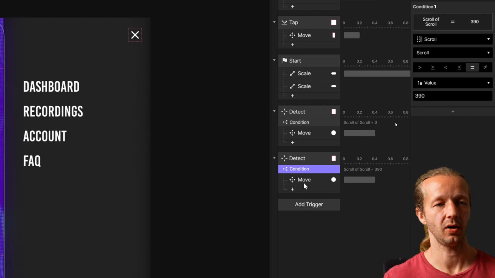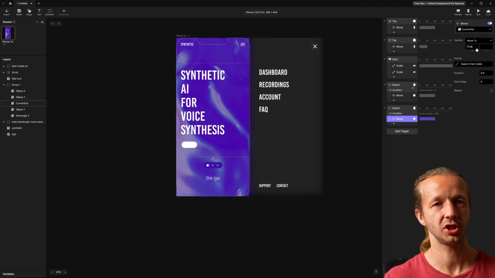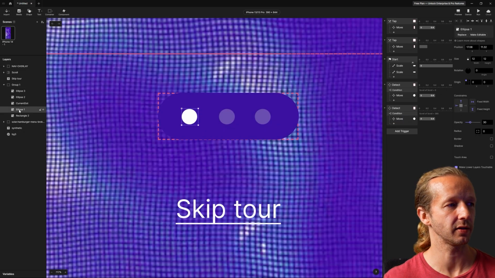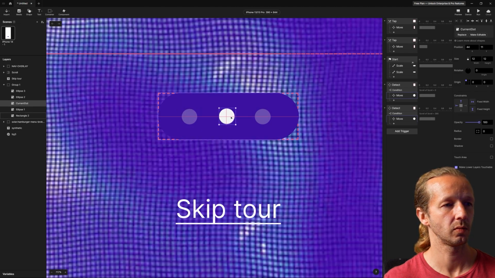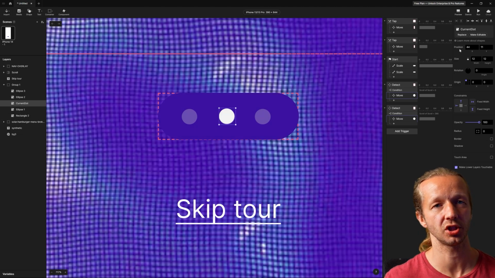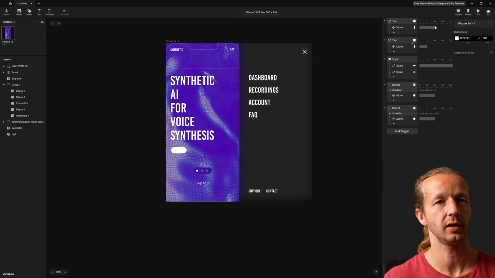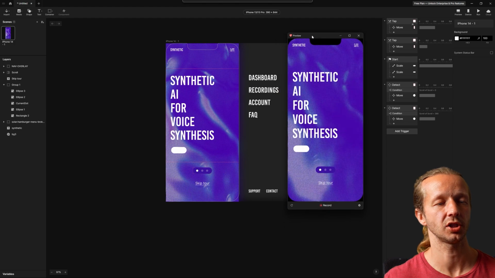Now we take move and we have to change the X position of the current dot up here. In order to get that X position, we're just going to move it over manually. So we'll take current dot, move it over. Right there looks good. The position is 44 right there. So let's Control Z to get back out of there. We're going to specify 44 in this version of the detect, the second one that we duplicated, and hit enter. Now, if we're lucky, it's going to work. So let's check her out.